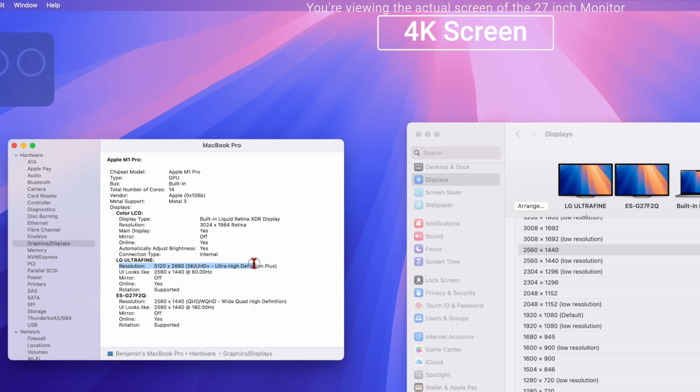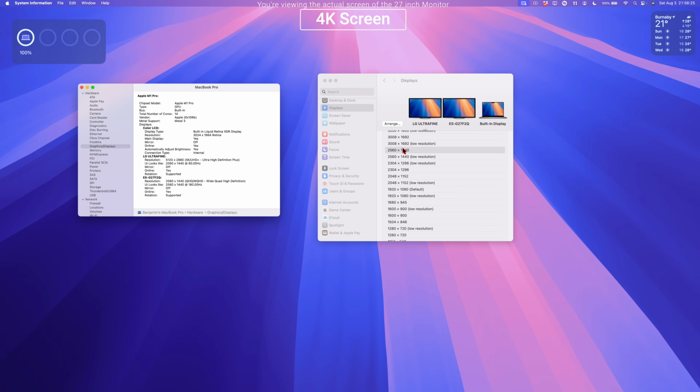And right here you can see it's now making the UI elements look like it's 2560 by 1440. Taking 1440 and timesing it by 2, or upscaling it by 2, you get 2880 if you're just looking at the vertical aspect. But if you're also looking at the horizontal aspect, it's taking 2560 and timesing it by 2, giving us this 5120, thereby achieving this 2x scaling because we've set our resolution to 1440.